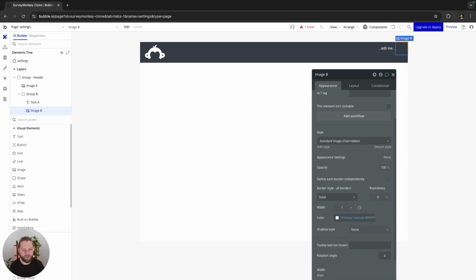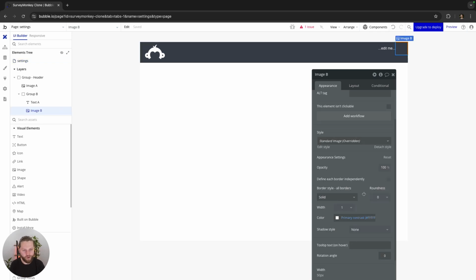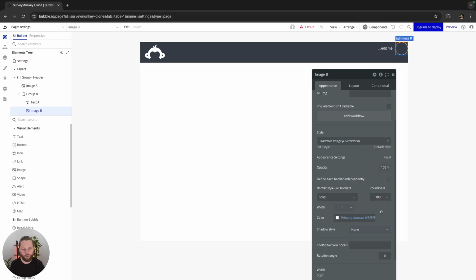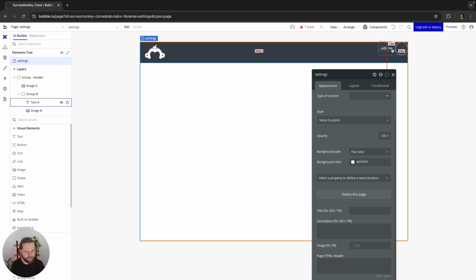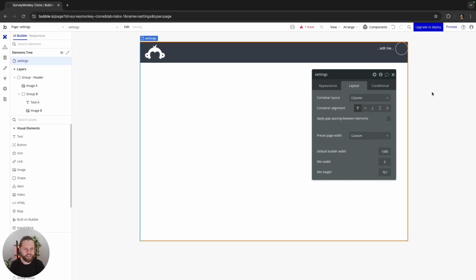With this roundness option here, I can essentially choose the roundness of the corners of my box or my group. If you've ever worked with web design or anything of the like, you'll know that if I set the roundness to be 100, it will be a circle. So for my border, I want my corners to be a roundness of 100 pixels, which will make it a circle. Now, as you can see, that looks nice. However, there is a bit of a spacing issue here. So I'm going to add 5 pixels of margin to my text element to the right, just to set it off a little bit.